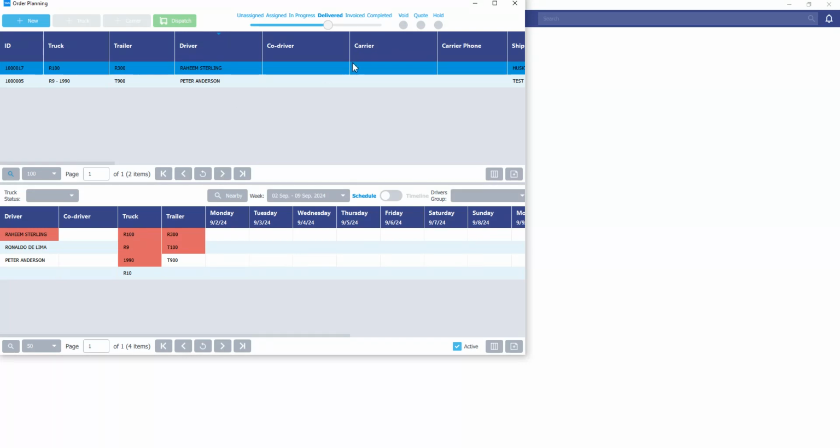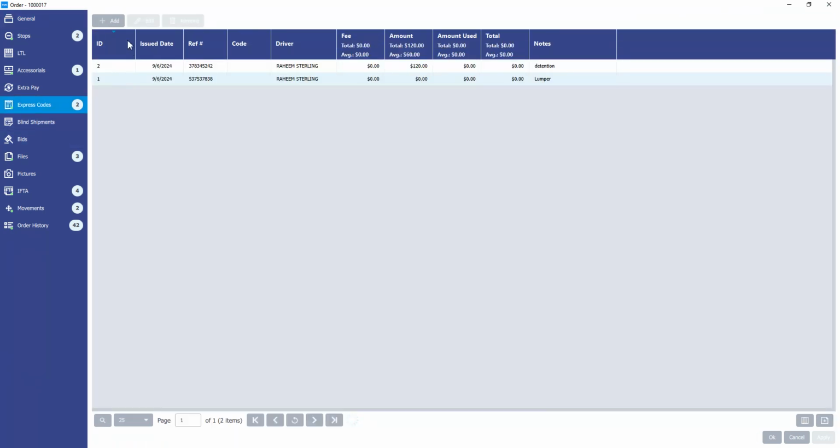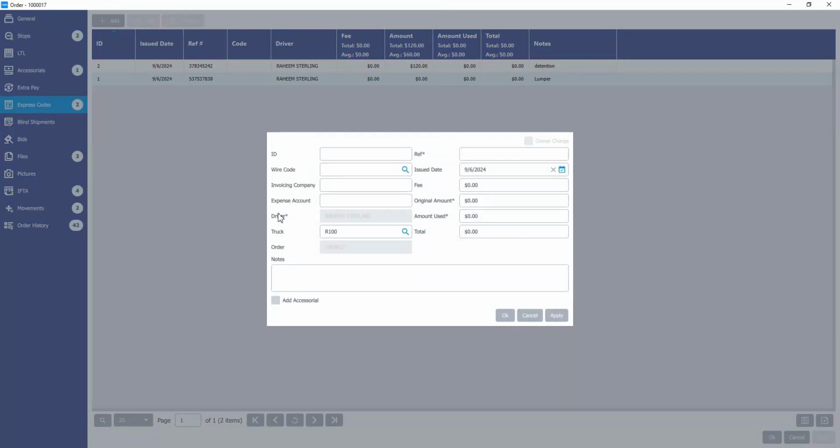We have two additional features with this TMS release. One is going to be in regards to express codes that are tied to an order. So if we go into an order and we wanted to create an express code, we will now have a cross link here through a checkbox at the bottom to automatically add an accessorial that is tied to that specific express code.